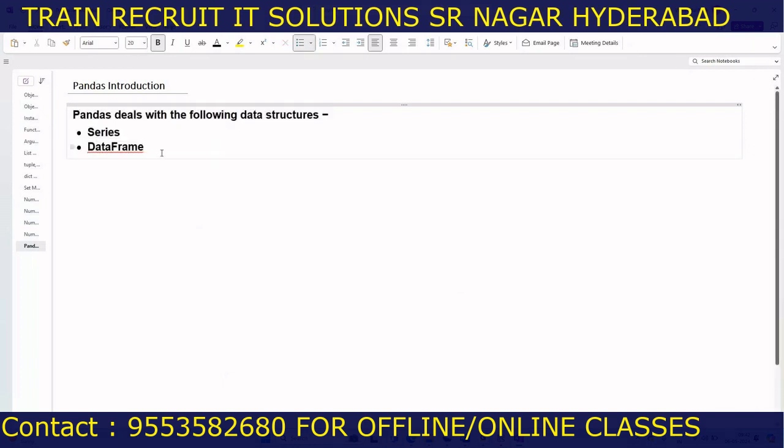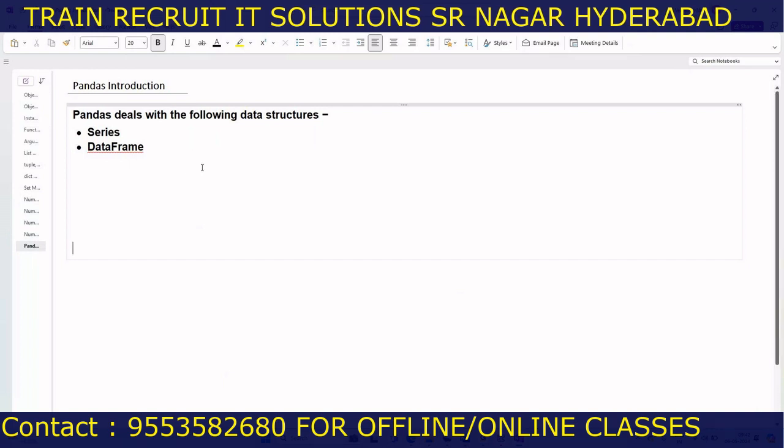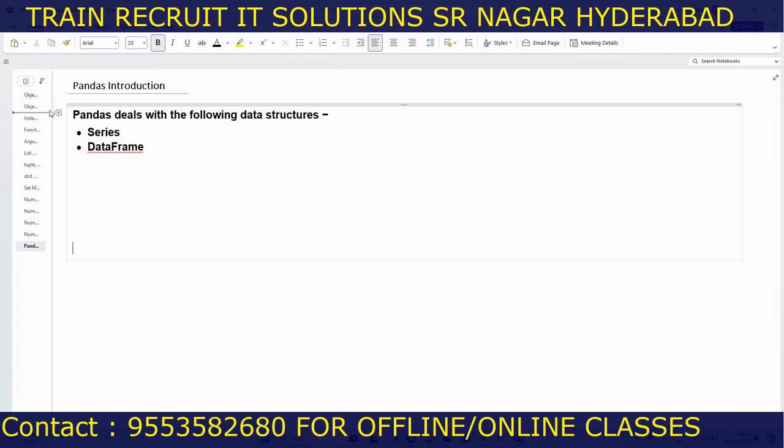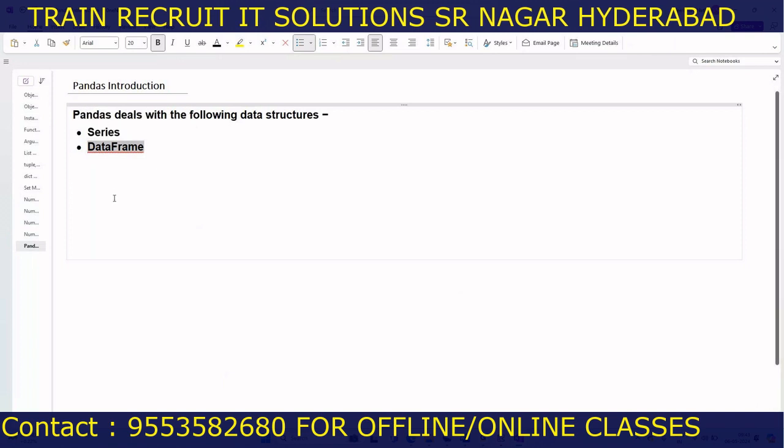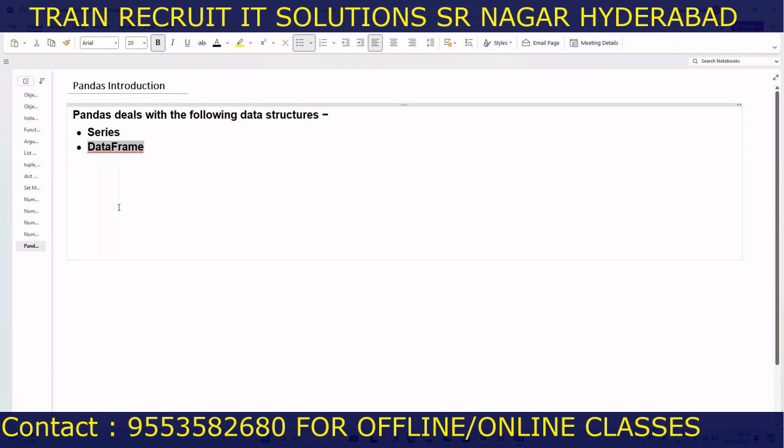Whenever I'm talking about a series and a data frame, first things first, pandas will be helpful for working with series and data frames. Throughout this pandas, we will be working with series and data frame only.